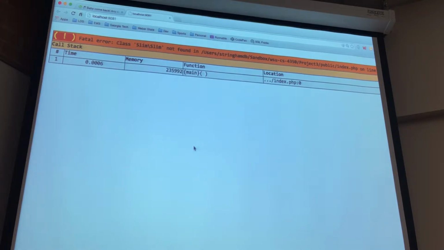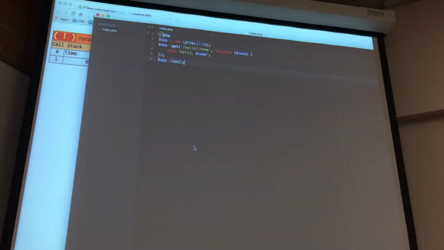Forgot to define. Ah, I forgot to include the framework, right? So if we go back to the code, just because Composer brought down my dependency, I still have to reference that dependency in my code.